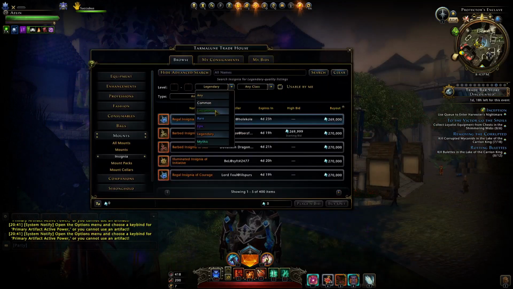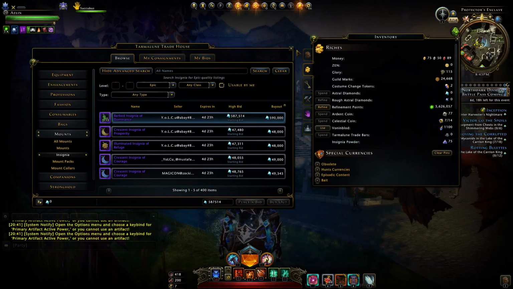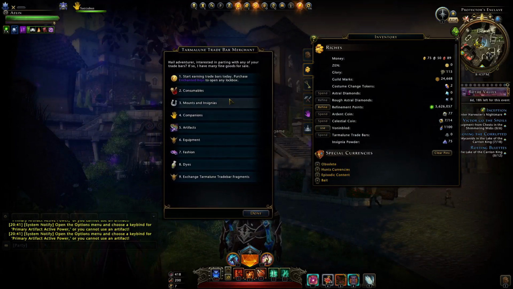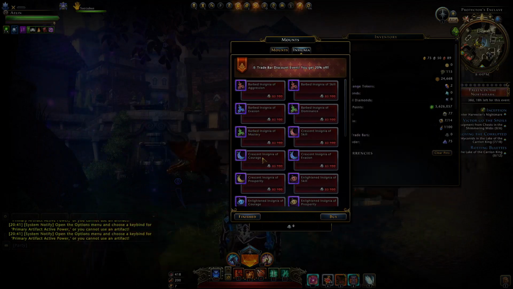Additionally, you can buy your epic insignias, which are nearly 50,000 on the auction house, for just trade bars. You may have a backlog of trade bars, and right now we have the discount. That's why I'm mainly making the video now. And you can see it's 80 trade bars per epic insignia.